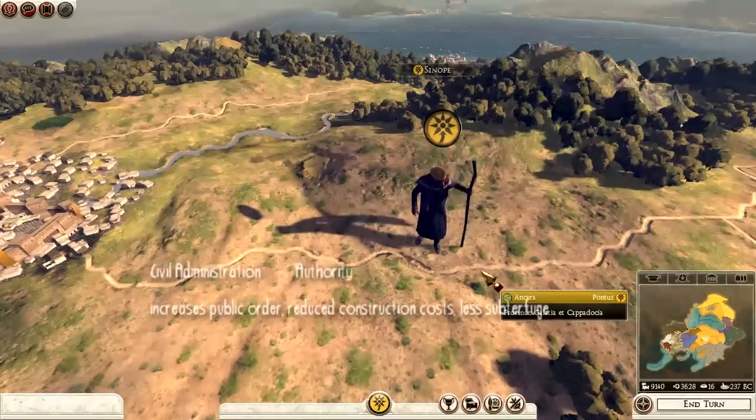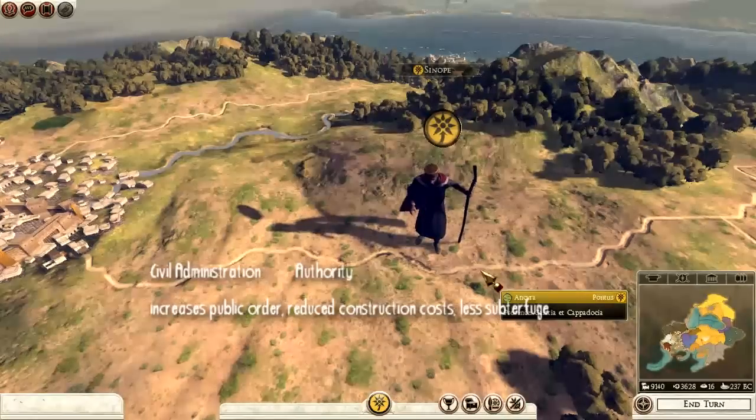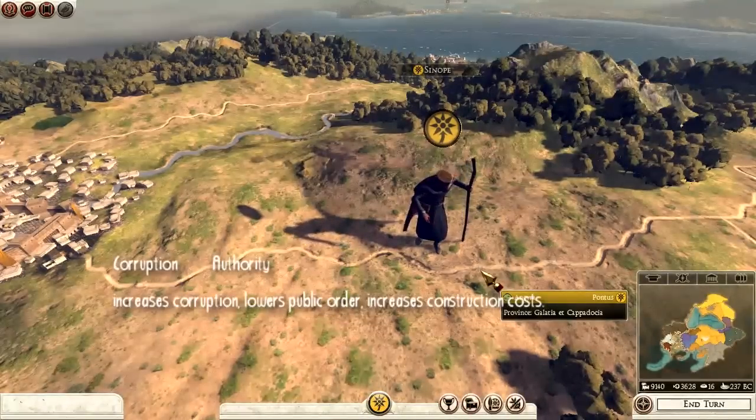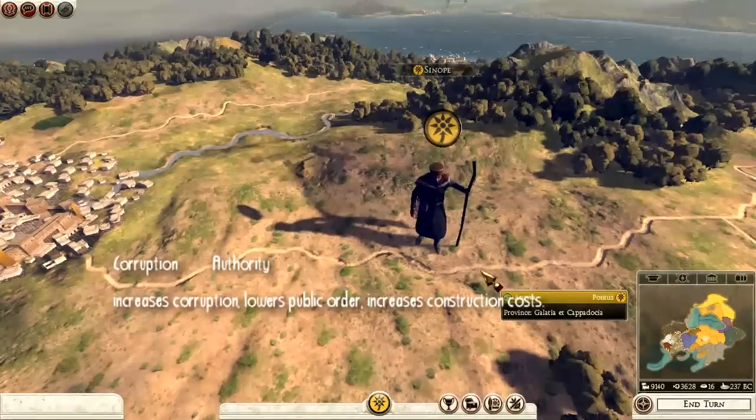Then we have civil administration. This also uses the attribute of authority. This increases public order within your friendly territory, reduces construction costs, and of course lowers the chance of subterfuge. Now the only administration one that the dignitary has is one called corruption. This also uses authority, so all 3 administration abilities use the attribute of authority, but this one is used on the enemy province.